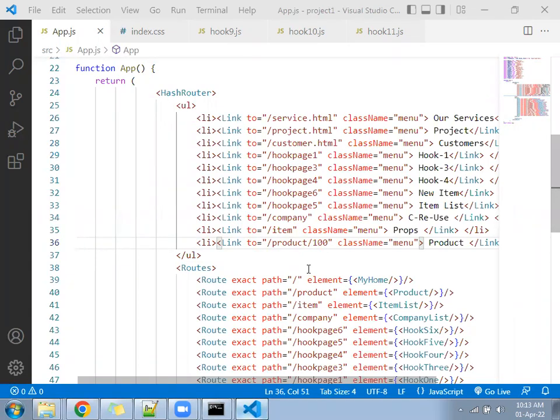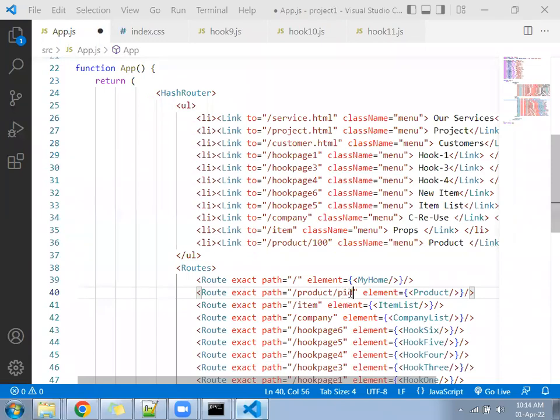Now 100 becomes the default value for the pid. Now come down, define that pid variable. This is the line I have added. Path is the product, correct? Product slash pid. Product slash pid. So now look here.